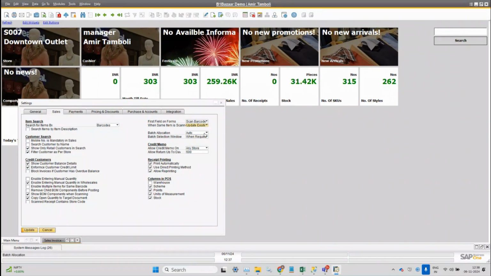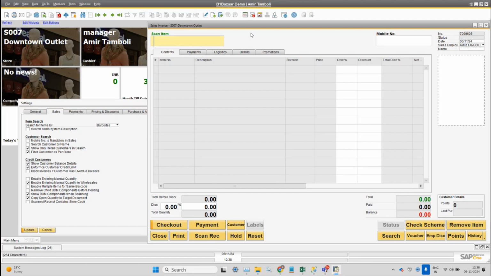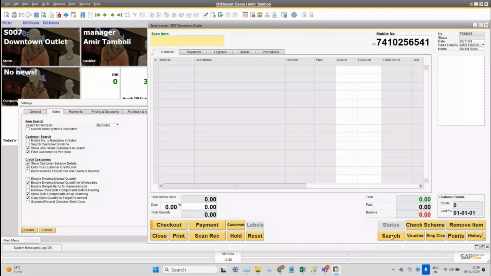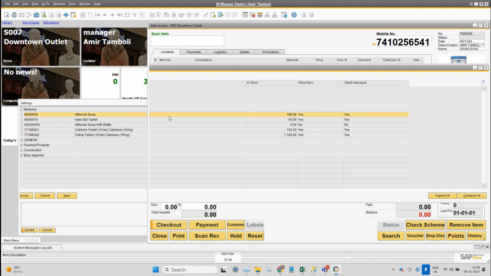Batch allocation: in pharmacy, or for some customers having batch-wise inventory, whatever batch they are selling, there can be an expiry date, or there can be different prices on the different batches available. So at that point of time, when you scan, I can do that as well. Okay, just give a minute. I have a medicine here, so if I want to scan something, I can scan it easily.